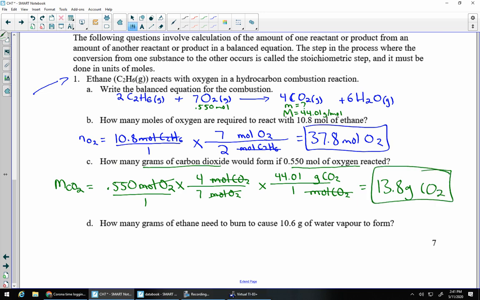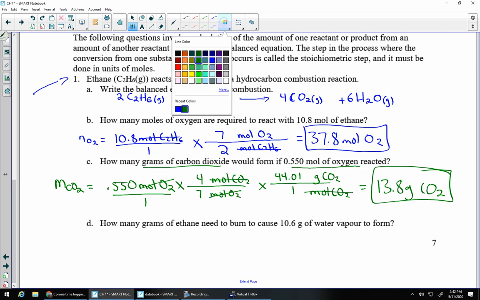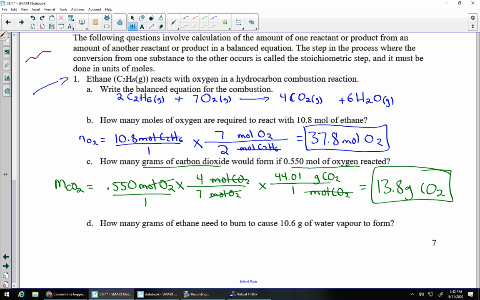So all we're doing with this is canceling out units. That's it. We're using our balanced chemical reaction equation, and we are canceling out units. Okay, let me just clean up what I've got underneath the reaction or the equation up top here, and we'll look at one more example. This is now a full-on example, part D. Excuse me, and we'll choose one more color. Let's see, what's a nice color for this one? Maybe we'll do that, whatever that one is.